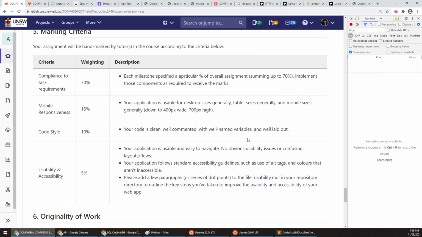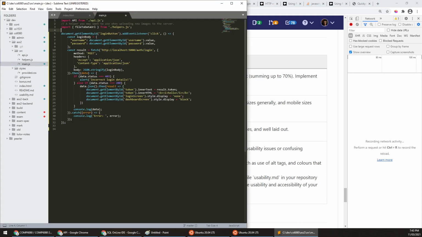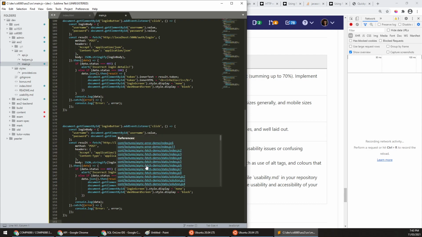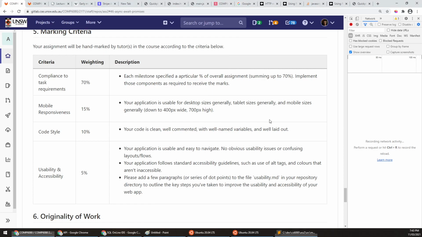So that's where 15% of your marks come from, is how responsive your application is to different sizes. Code style, 10%. Your tutor will look through your code. They'll look for standard things like lack of repetition, using the right methods that we've talked about in the course. Not really any different to assignment 1. It's a small amount of marks just to discourage people from being reckless and super messy. You know, people who would copy and paste this entire chunk for every single HTTP request they do, instead of breaking things into functions, right? That's what that 10% is there to disincentivize.